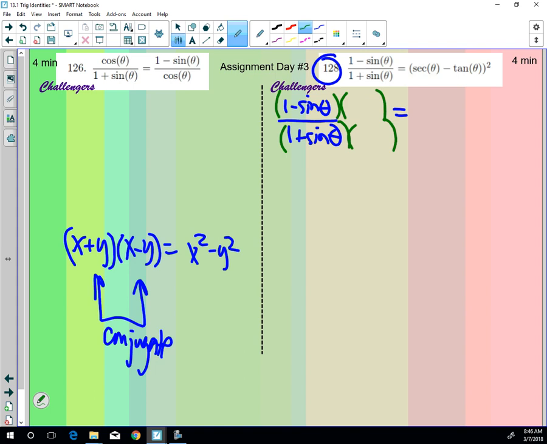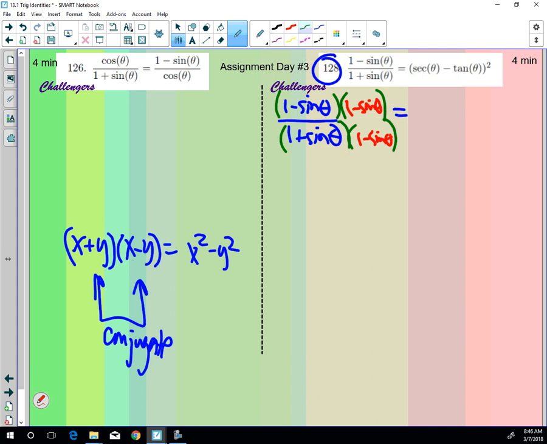I don't want this in the denominator, because do you see anything in the denominator here? I don't. So we're going to put in place of that 1 minus sine theta over 1 minus sine theta. Kind of a weird move. Is that like multiplying by 1? Legal? Jacob, legal? Multiplying by 1? Yeah, can do that anytime we want.